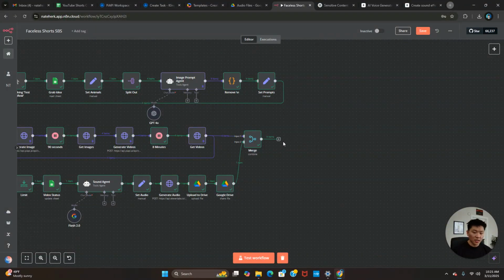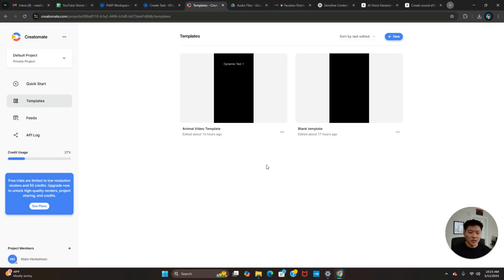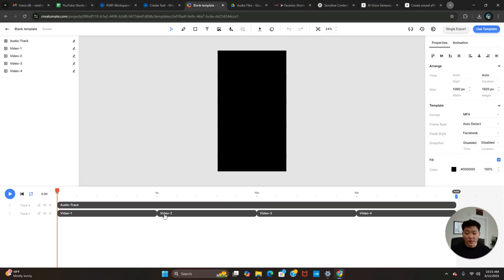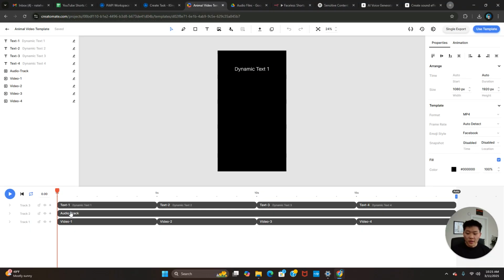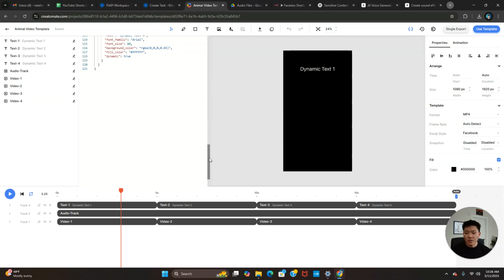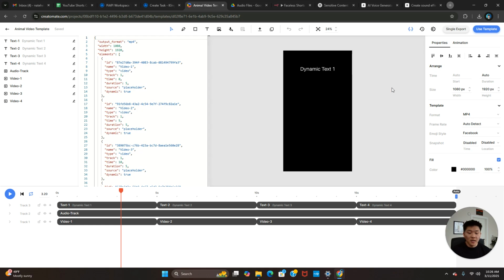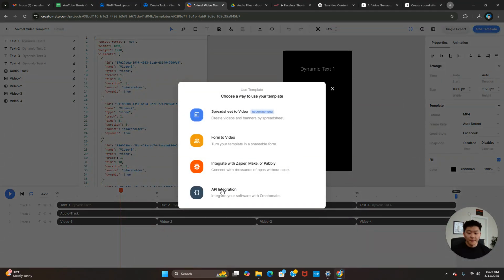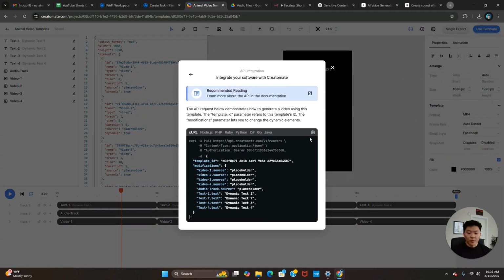If we do our next node, which is the Create-O-Mate template, this is what it's going to look like. If you watch that first video, we had this template where we had 1 audio track and then 4 videos. But this time, we're doing 1 audio track and then 4 videos paired with a text so that each one can just say what animal is coming through. The source code for this, I will drop in the classroom so you guys can just copy this template exactly.